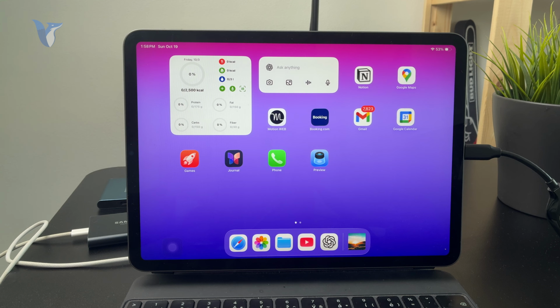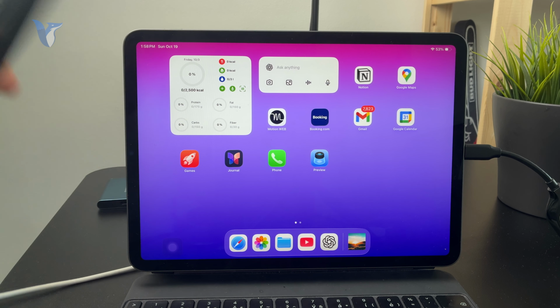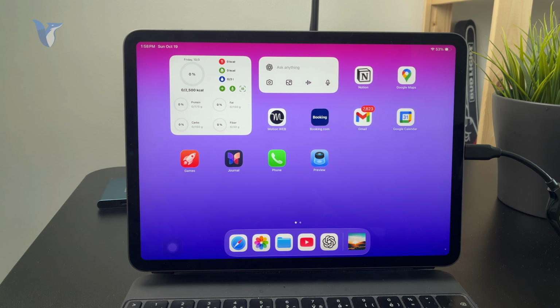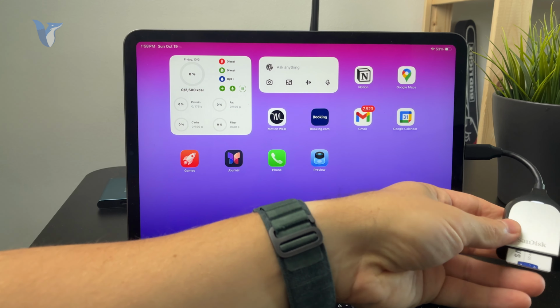So there are more ways how you can achieve this. Well, the first one would be to use some kind of external storage. It might be an SSD external drive, it might be a USB stick, or even an SD card if you have that available. At first you need to connect it to your computer and paste your file there, which you then move over to your iPad and try to connect somehow. It depends now on the device itself.